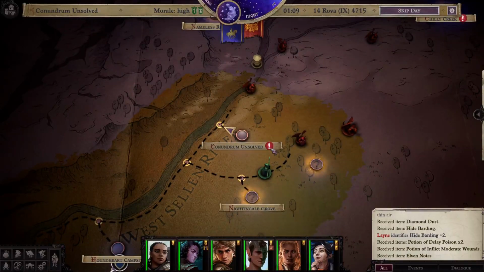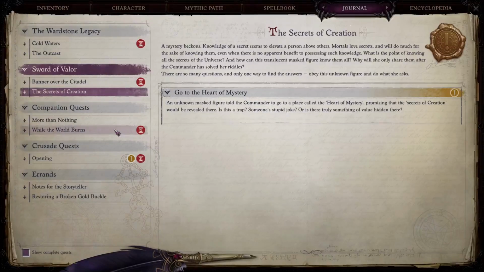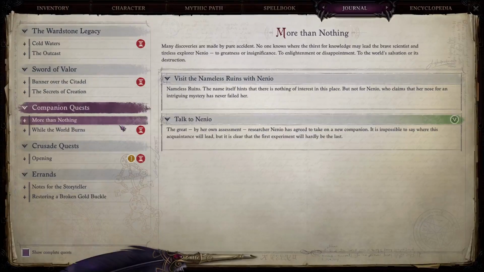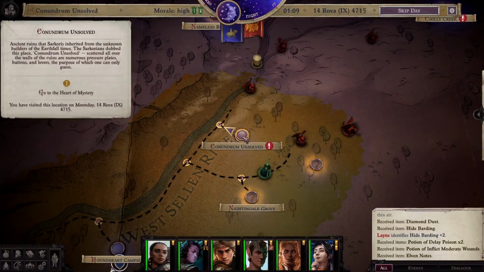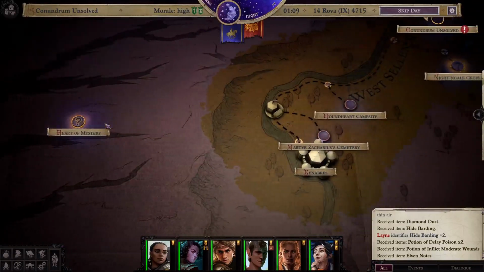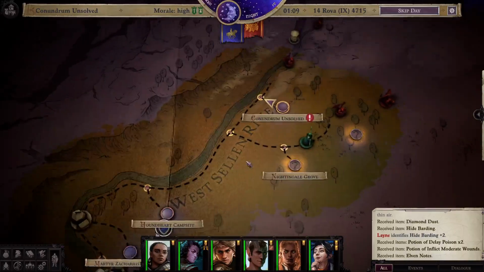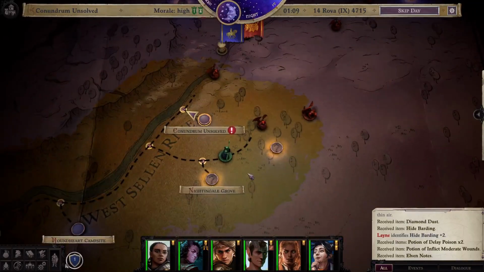Conundrum solved. Alright, now let's look at our journal. What's it say? Companion quest. Nameless Ruins, the name itself. Yeah, we have to go to Nameless Ruins. Okay. What does it say about this? Go to the heart of mystery. Okay, well, that's over there, and I think we're going to have to go a long time before we can do anything about that.